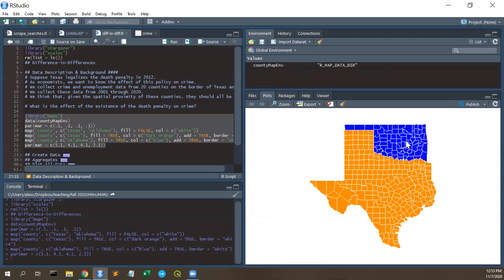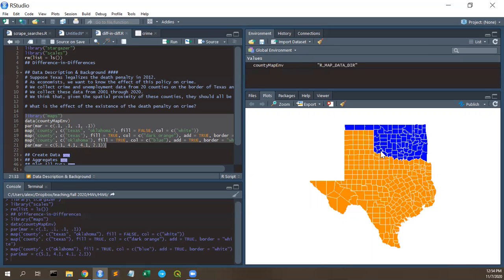So here's Texas in orange and Oklahoma in blue. What we're going to do is pretend, again, none of this is real, but I'm going to take these few counties and these few counties right on the border of either state and say that this Texas border is a little bit arbitrary. These counties on either side of the border kind of face the same climate. They kind of face the same economic opportunity, though Texas is a little bit different. Probably similar crime rates, they're facing very similar stuff because they're really related geographically.